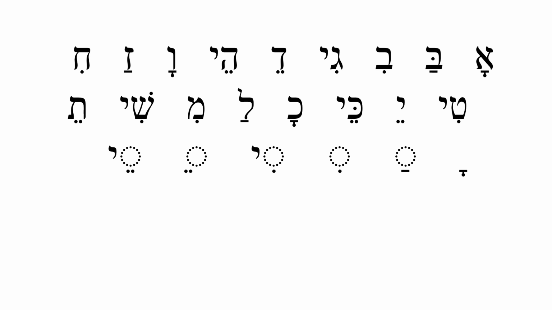And then the vowels we've learned, and you don't have to remember the name of them, but the kamats, which is an ah sound, patach, ah sound, chirek, which is an e sound, the chirek yod, which is also an e sound, and the tsere, a vowel, and the tsere yod, the same thing, a vowel, ay, as in hey. So those are the vowels.